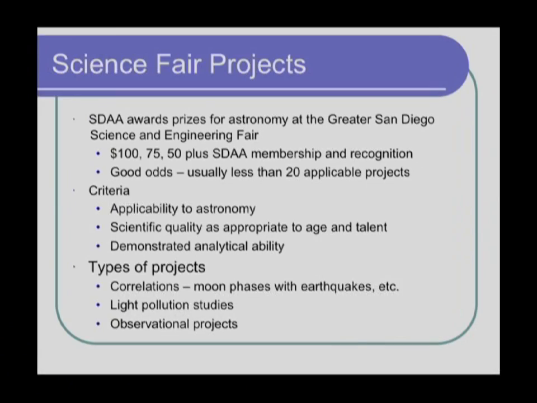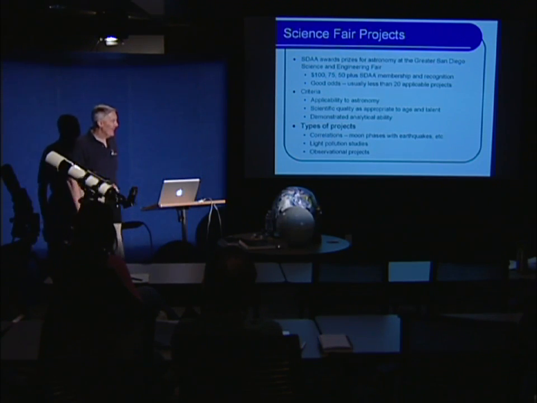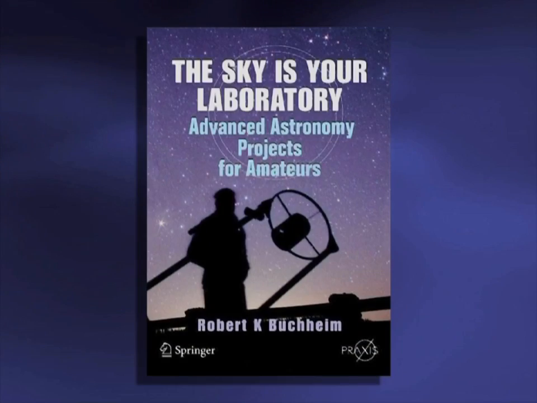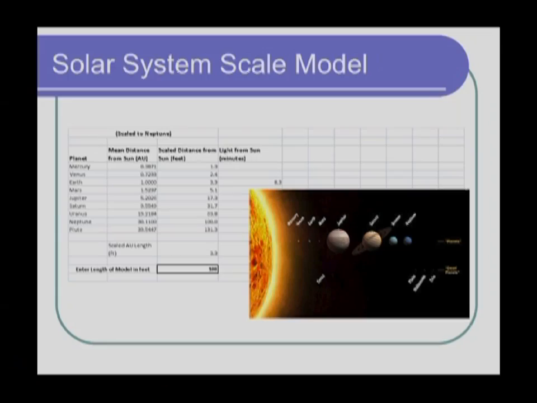Observational projects, I said, they'd need help. They're either going to have to be independent, have enough money to rent telescope time, or have their own telescope. There are some schools that have supported things like this, but that's a little bit rare. There is a book, if you want to win it, The Sky is Your Laboratory. There are a lot of neat things that he has in there. Again, it's pretty advanced. But nonetheless, that's kind of the whole notion of science fair projects.